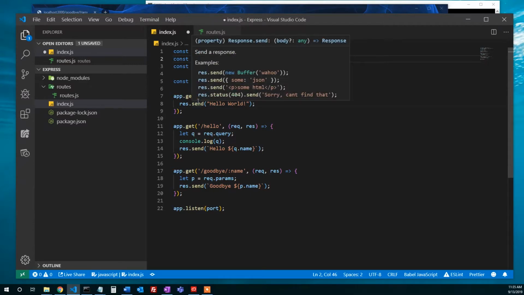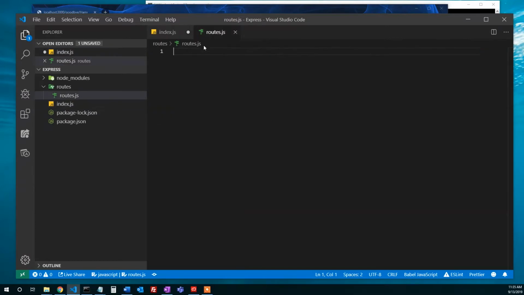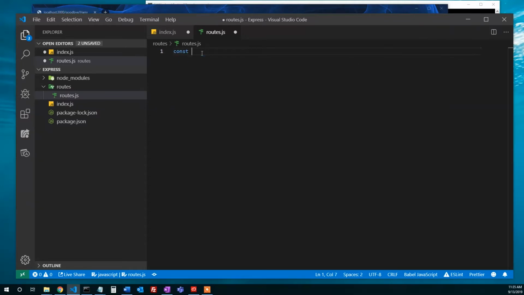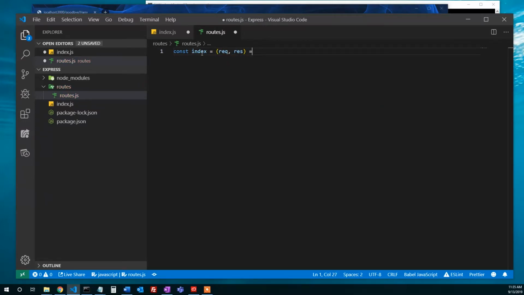Now I need to create some functions. And so the first function I'm going to create is, normally I could do a const index equals request, response, and then put my response.send in here, which I think was hello world.